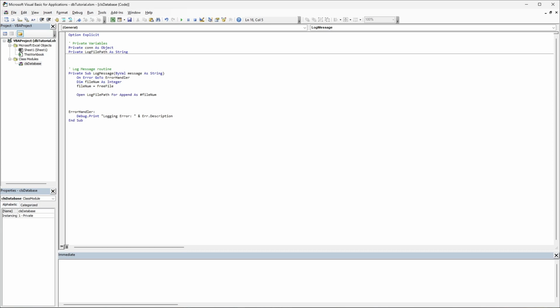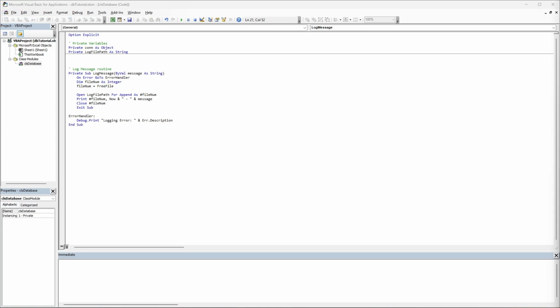as file number. So now we're going to print to the file. We're going to get now as in the current date time so that we know when the log occurred. And then we're just going to put the message there. And then we're going to close the file. Make sure it doesn't stay open in the background. Then we're going to exit the routine. If we don't put this in here, then it will end up just following on down to this error handler, trying to log something that doesn't necessarily exist.